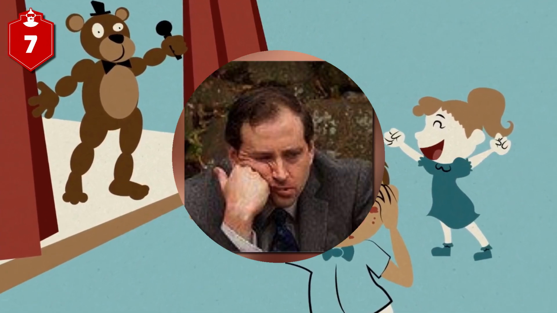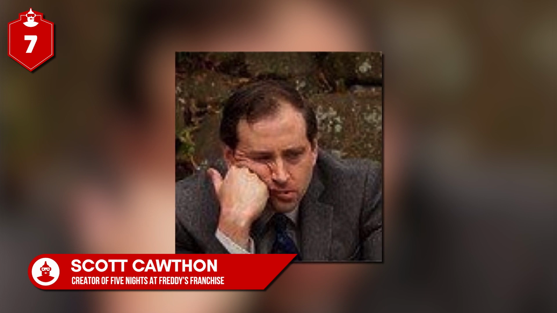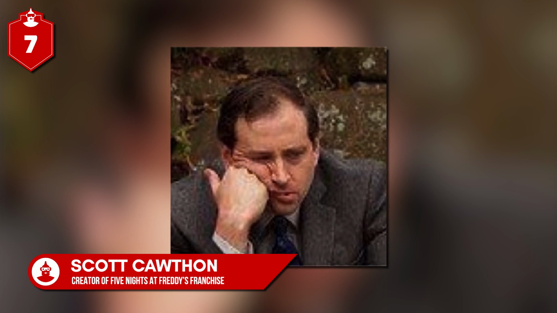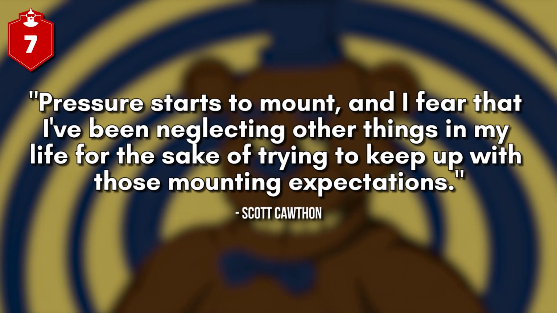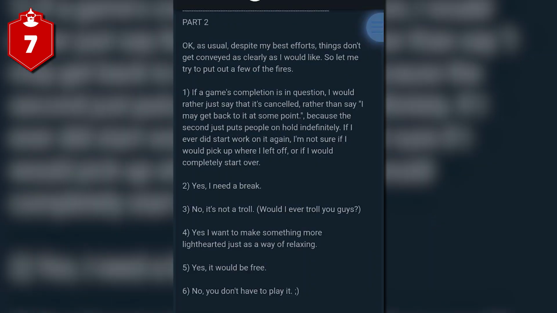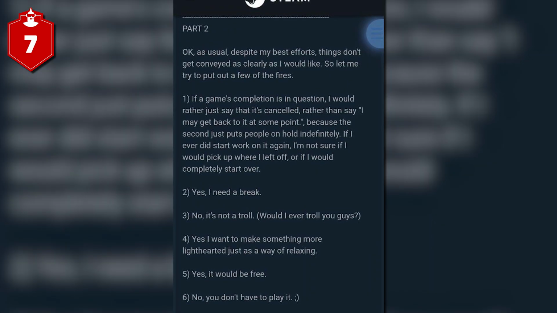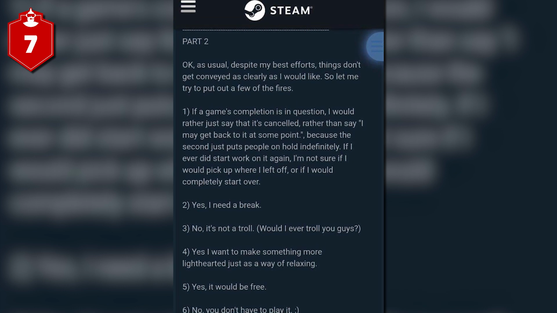Back in June 2017, Cawthon took to Steam and said that handling expectations for each follow-up game has become a challenge. Cawthon described a situation familiar to many game developers. Quote, "Pressure starts to mount, and I fear that I've been neglecting other things in my life for the sake of trying to keep up with those mounting expectations." That comment was made in reference to the break Cawthon took during the first go at FNAF 6, but we'll have to wait to find out how far he takes this redirection.